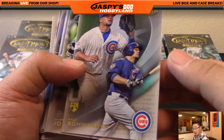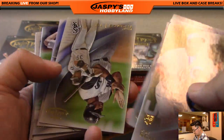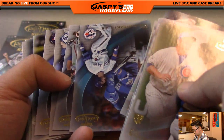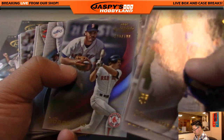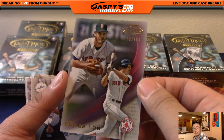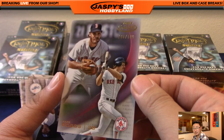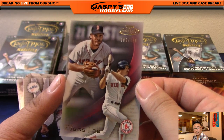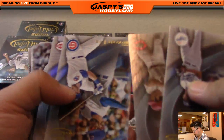There is Mr. Kyle Schwarber for the Cubs. Blue Robinson Cano, and 100 out of 100, Wade Boggs keeping it 100. Nice. What's up, Megan? Red Sox going out to Brandon.